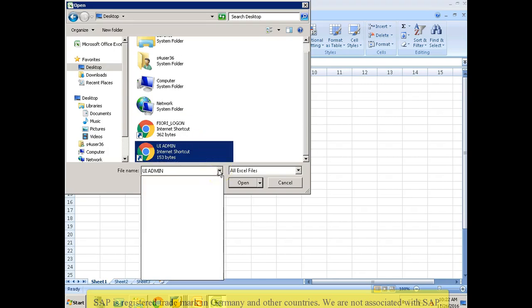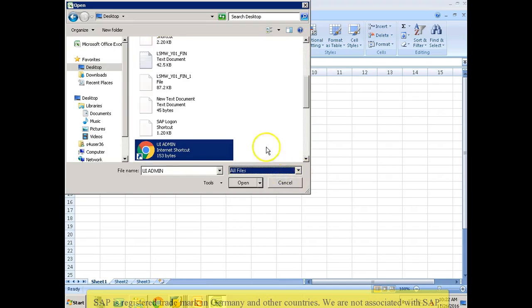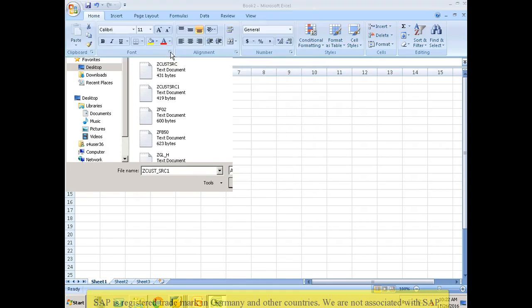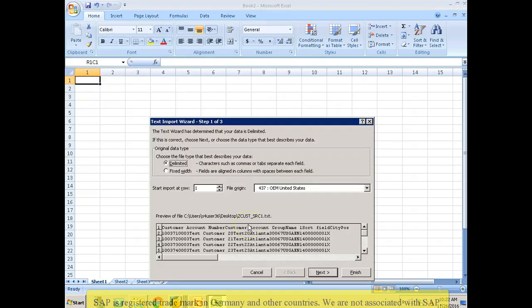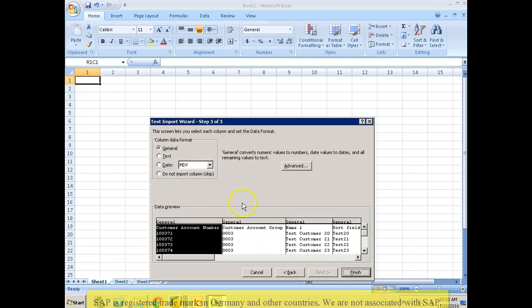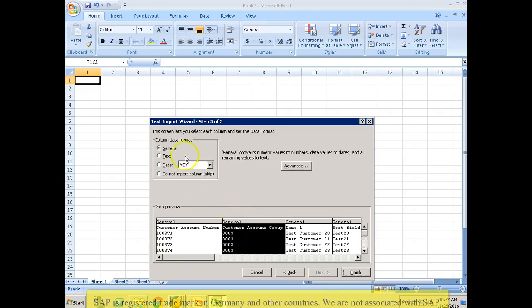So yeah, I think I should select all files. Yeah, right. I can use this one. Tab. Okay. To avoid some work, I will select some fields as text fields.